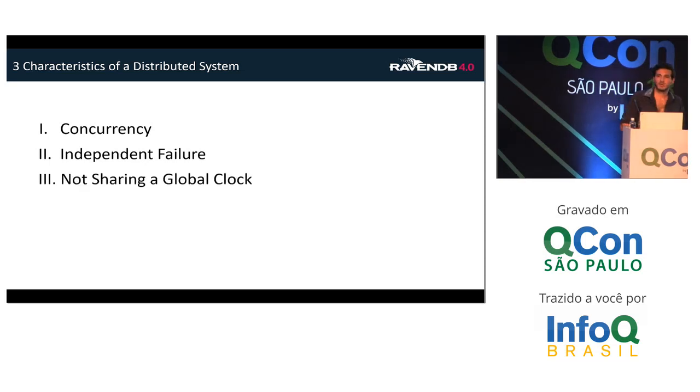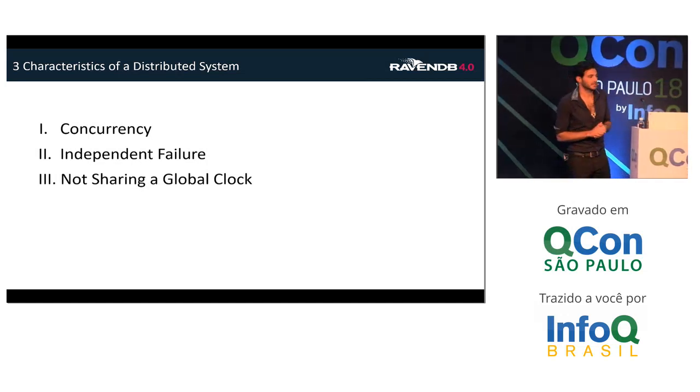And the last one: all the computers or nodes in our system do not share a global clock. It means that if I want to synchronize all those systems, it must be done with messages on the network. So think about all the problems that we can encounter when we have a system that cannot synchronize by clock. If I had a clock, I could just tell my nodes in the cluster, please update yourself at 4 o'clock, and everybody would synchronize at 4 o'clock, and everything would be fine.